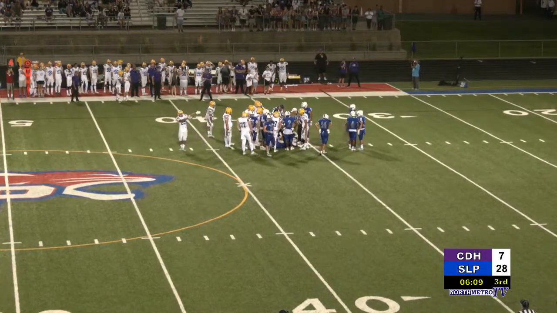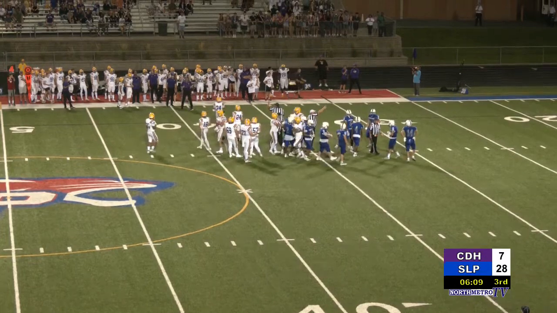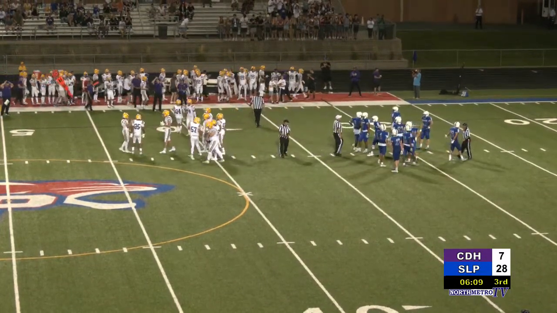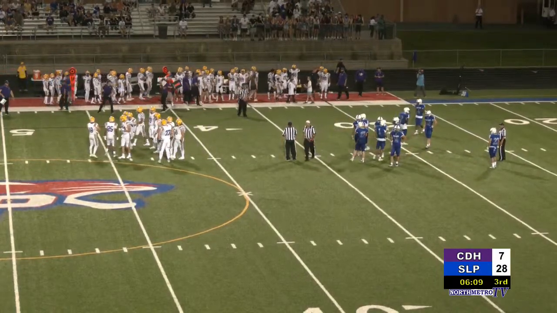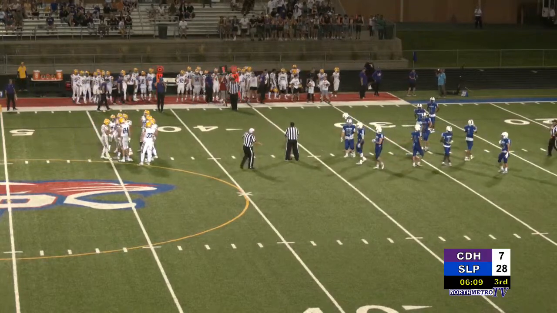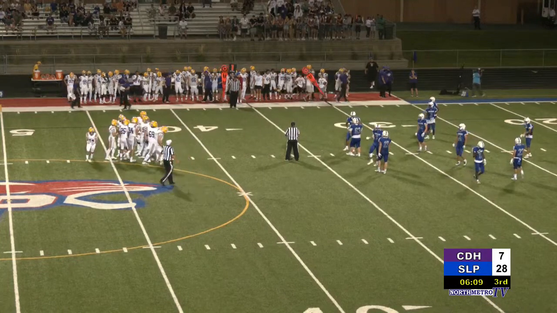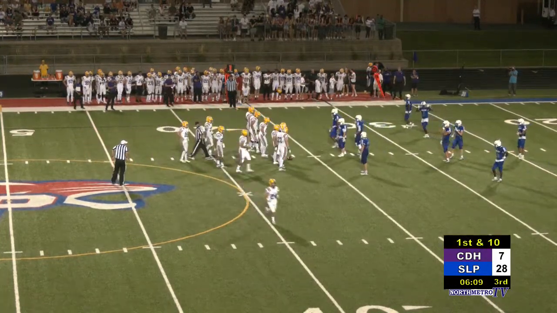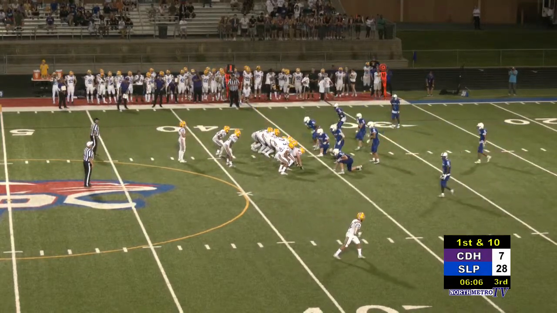And you see the Raiders bench up in arms, ecstatic about the play because that's the type of hard-nosed play that brings the momentum back. You're looking for 1 yard, but if you're able to push the offensive line just through straight strength to get that first down and some, that's a momentum builder. Absolutely, and they find themselves in Spring Lake Park territory at the 36-yard line. 1st and 10, 6 minutes left here in the first half, and Cretin-Derham Hall building some momentum going forward here.